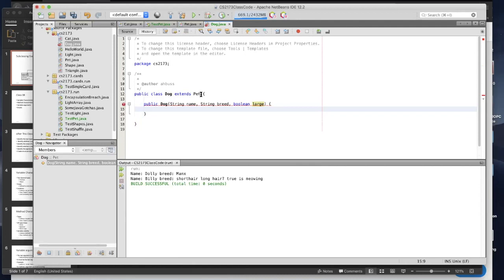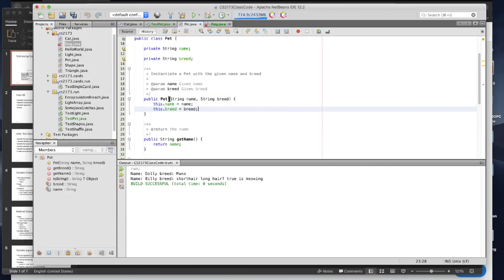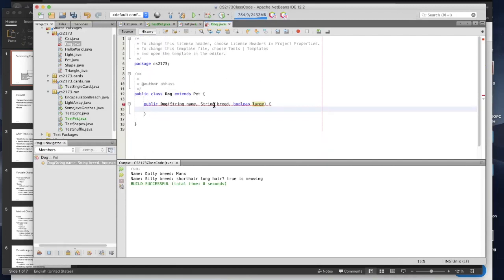All right, and again, why is it complaining? Because I have a name and breed and everything like that, I still have not written super or this. And so Java's putting it in for me. It's putting in a super with no arguments. That super is calling Pet with 2 strings, and the compiler's saying, nuh-uh.